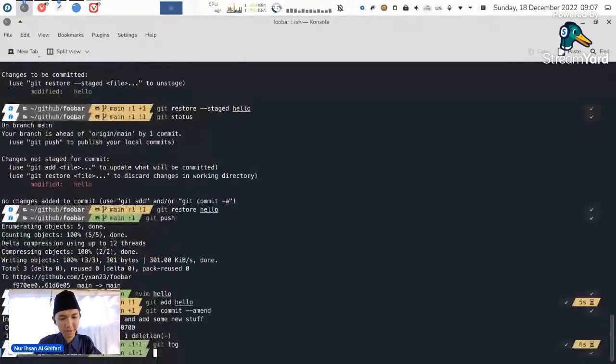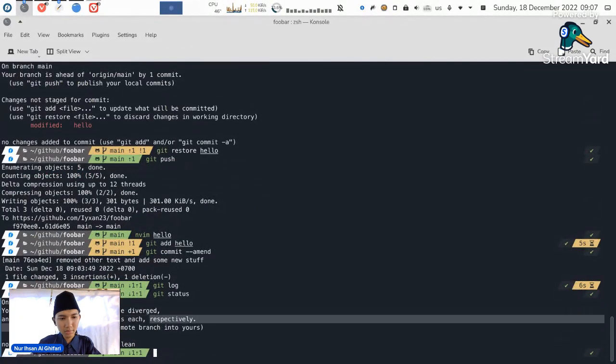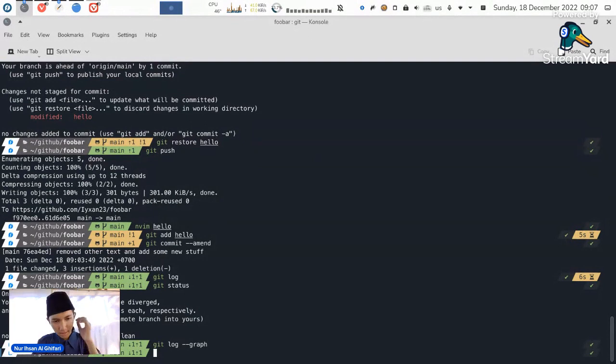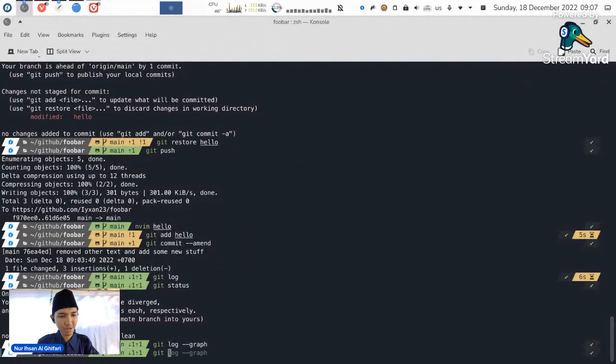Git log, status, we have different commits each. You can also see git log --graph to see some stuff. So in here, since we have different commits from the server remote repository, we're going to push force.